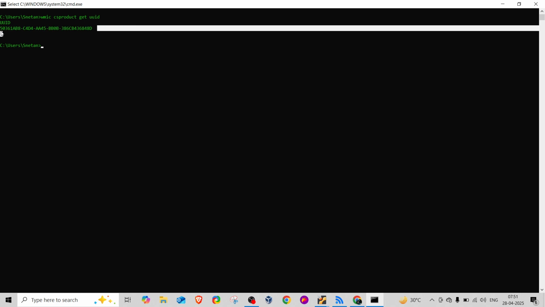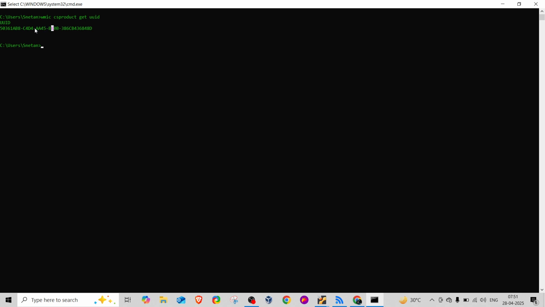The structure of this is 8 characters, then 4, 4, 4. You can see 1, 2, 3, 4, like 4, 4, 4. It's a standard UUID format. The reason is it's not meant to be readable by humans. It's just random to ensure uniqueness. We can only read this, but we cannot understand what process is running behind this. As I told you, it's not meant to be readable by humans.